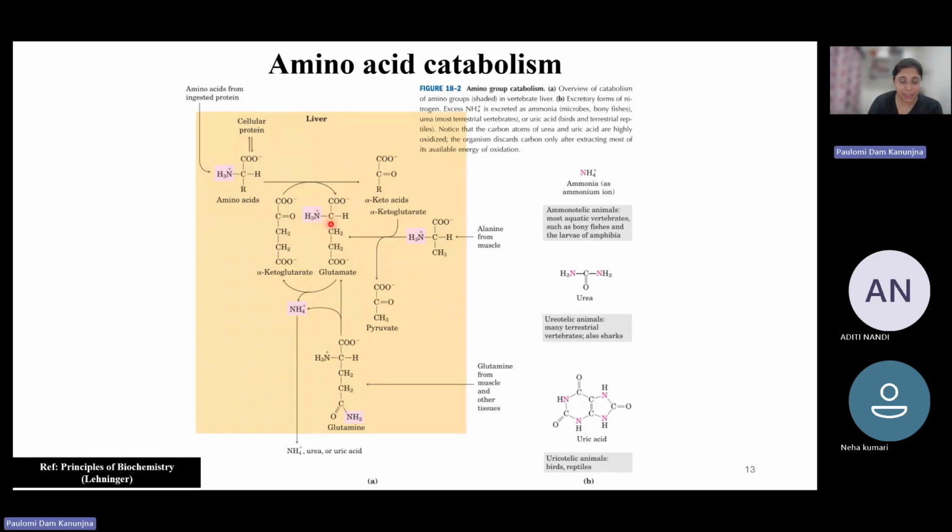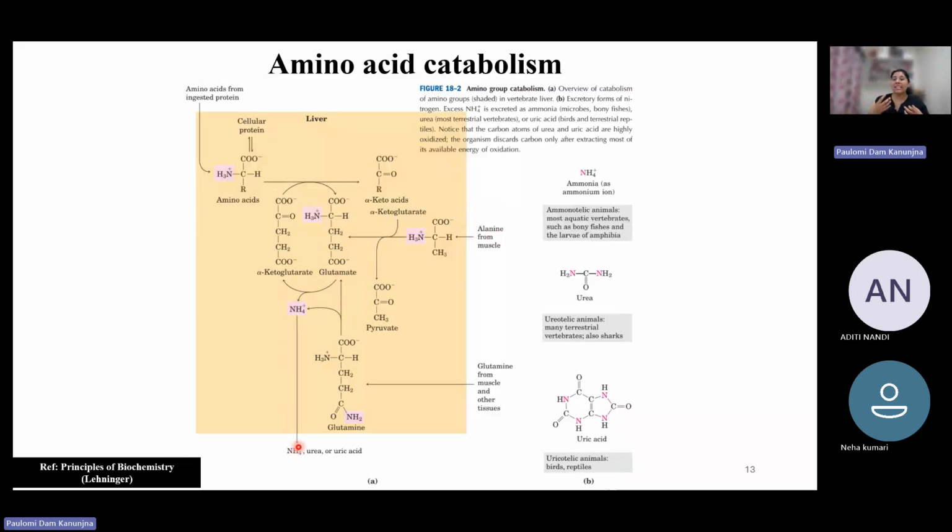So glutamate will take ammonium, and then in the same reaction when it has to give the ammonium back, it will become alpha ketoglutarate and give away the ammonium, right? This glutamate is what is important for getting the ammonium out of the cell. Now glutamate can be formed by glutamine. Glutamate can also form from alanine. In both forms, it will give out ammonia, which will then be excreted by the cell, right?